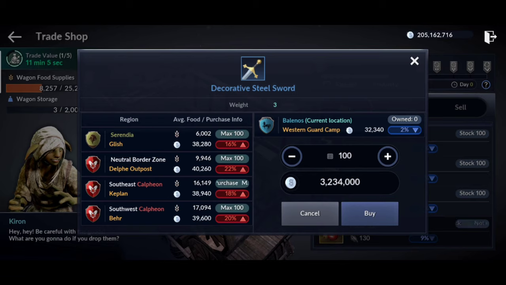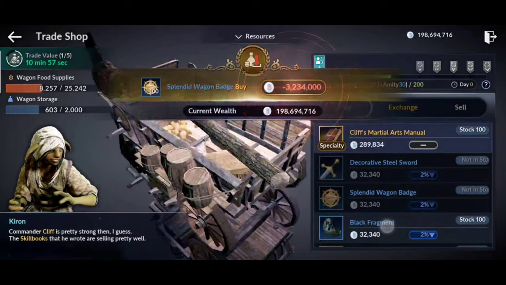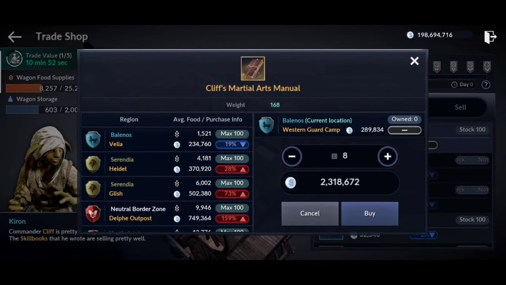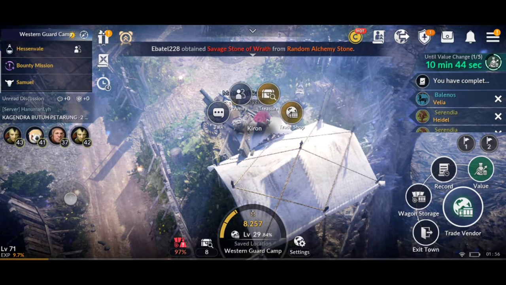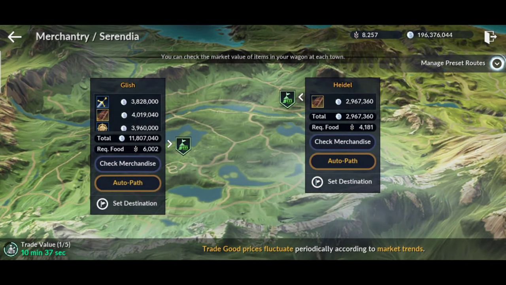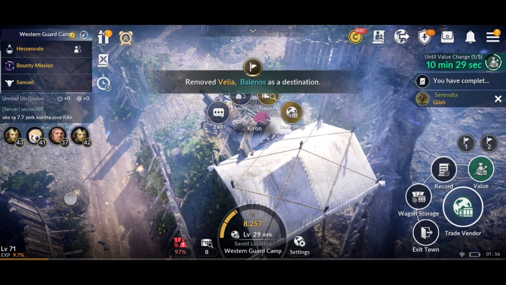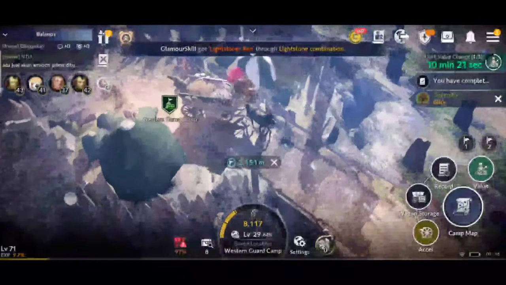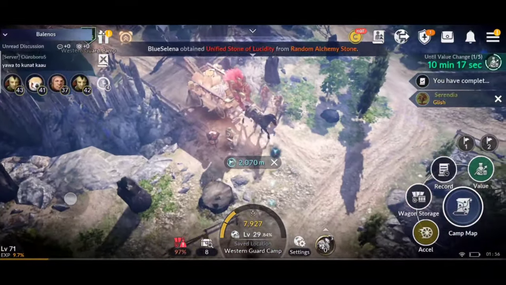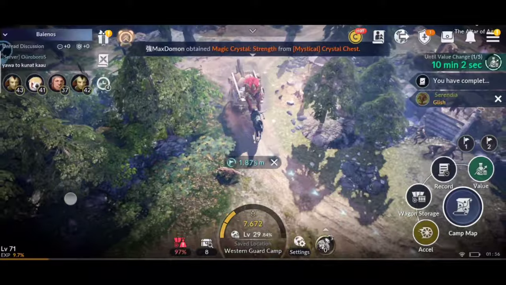So we will be going directly to Glish, so we won't be going to Villa and Hidel, since we can sell this to Glish at a high price. We won't be going to Hidel anymore, so we will go immediately to Glish, and that will be our final destination. So we will unmark this one. Let's check. I think we can still make it through. This is it, our final route: Glish. So we have visited all the towns.